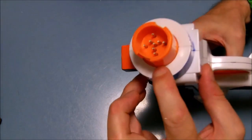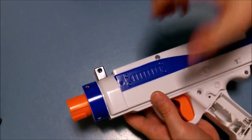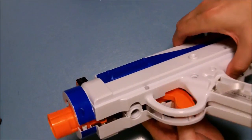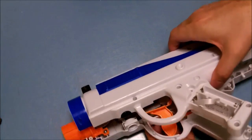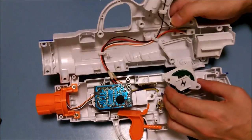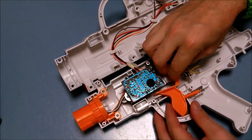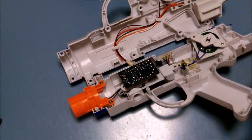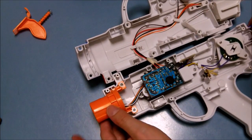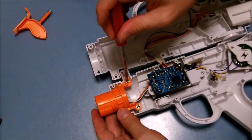So I said before, removed all the screws, took them out, and I'm very carefully separating the end part of the gun. Now at the back there is a speaker and other wires, so be careful with these when opening it up. You don't want to pull out the connections. And the trigger will fall out a little bit, so take it out, keep it safe. Now I'm going to have to remove this front part because I need to make a hole for the cable to come in.